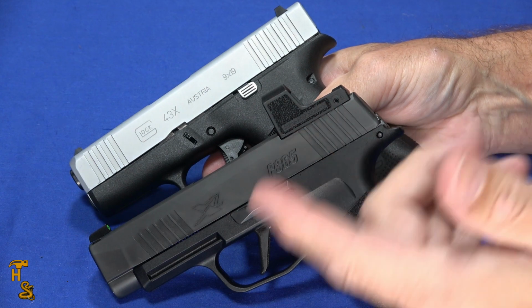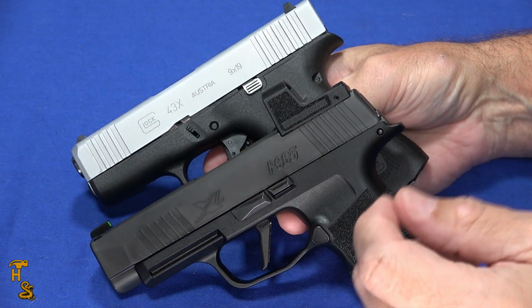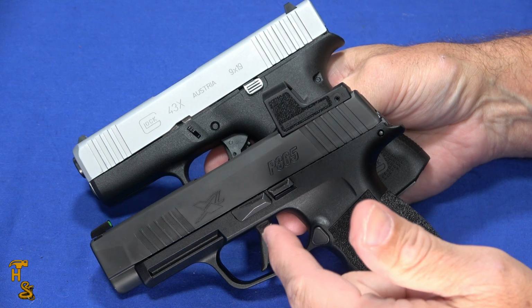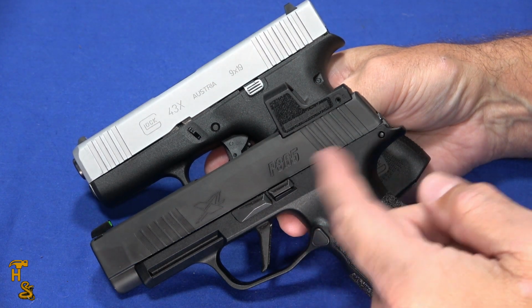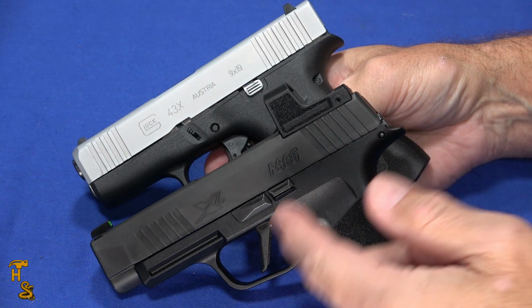Which one's better? That's really going to come down to your opinion, what you like. I happen to like the Glock trigger. I like that defined wall. I know exactly where I am. But by no stretch of the imagination would I say the P365 trigger is bad. That might be the thing that actually makes the determination for you, though, not because one is better than the other, but you like one better than the other. So if you try each one of these, you may find you like the trigger on one or the other better.